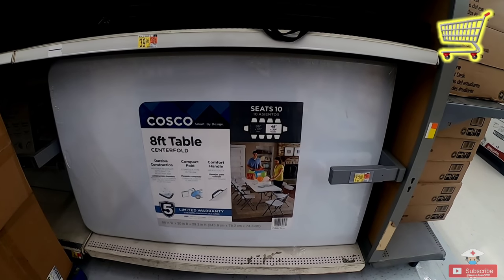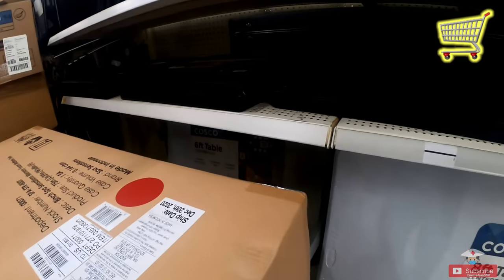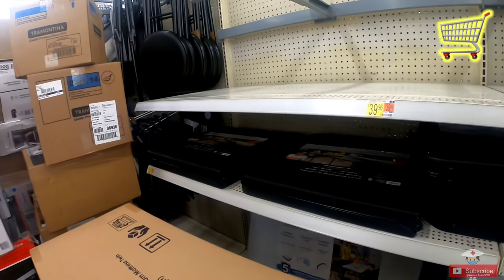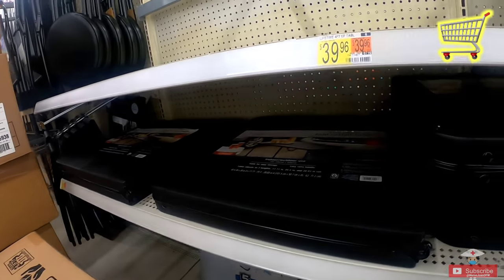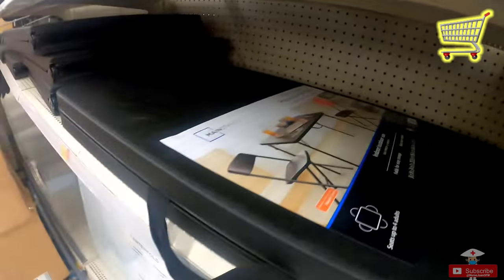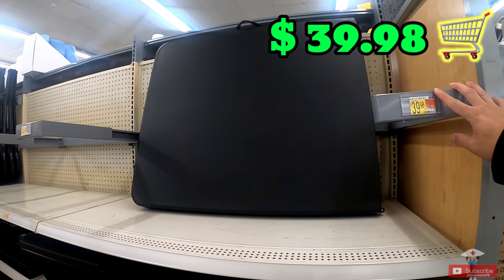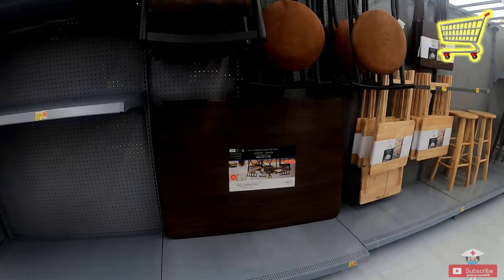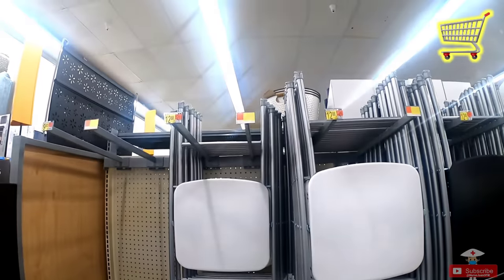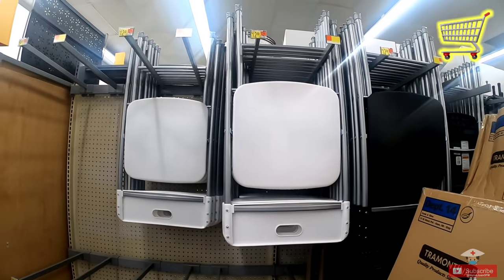The next is the table. We aim to buy a foldable table — 8 feet is too big, 6 feet is a decent size. I'd recommend this brand if you really need a sturdy table for chopping meat, as some small apartments don't come with kitchen countertops. But if your apartment comes with one, just buy this black foldable adjustable table for $39. Or you can buy a table with foldable legs for only $43 — it's up to you. Then of course you need chairs, so we'll buy foldable chairs — the cheapest available is $12.68, so let's buy two pieces.